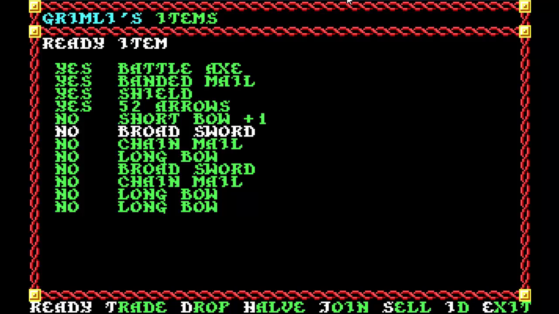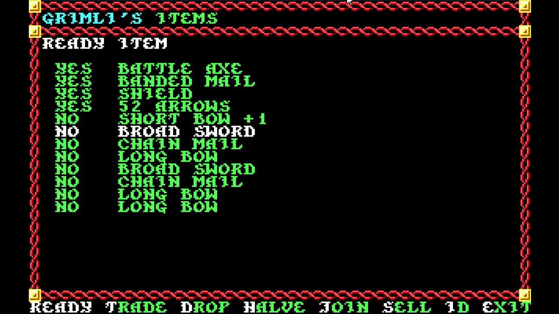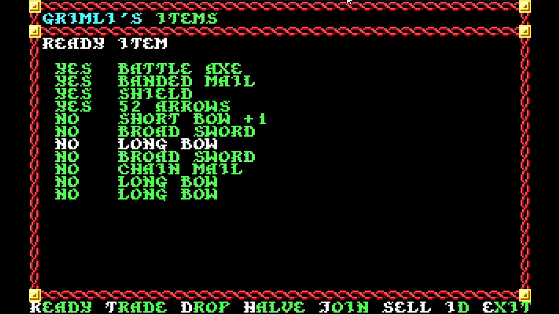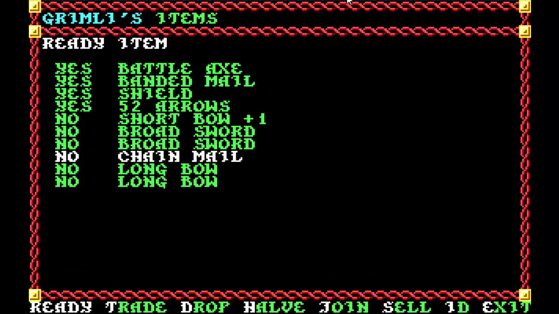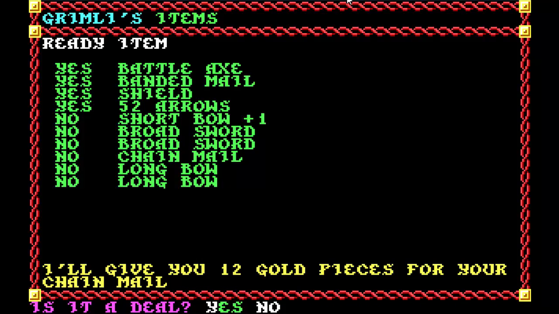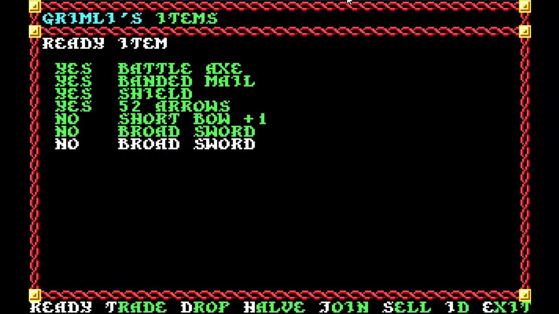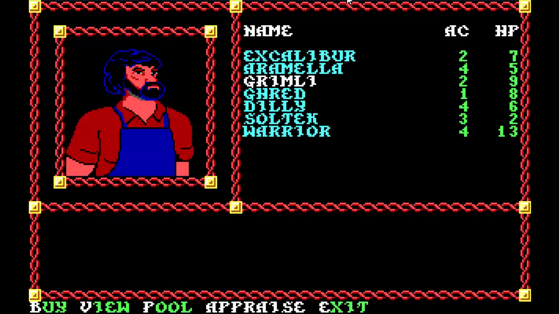The rest are going to go. No, no, no, no. That is magical. Let's sell this. Yes. Longbow, sell. Yes. Broadsword, sell. No. That's another magical sword. Sell the chainmail? Yes. Sell the longbow? Yes. Sell this longbow? Yes. Exit. So we're going to have to get those identified. We need to go to a temple to do that.